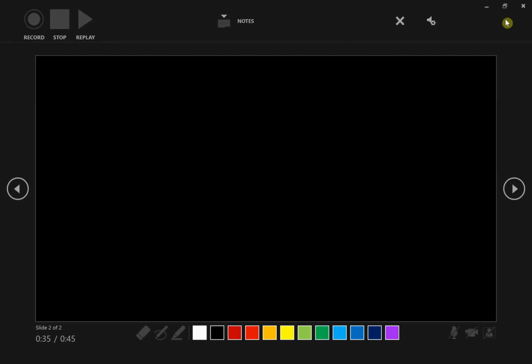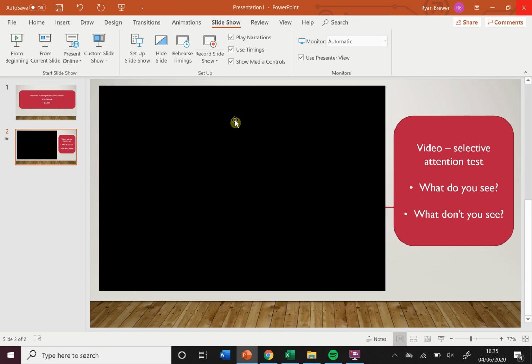Now we've done that, you can either press the cross to clear your existing recordings if you've made a mistake, or if you just want to get back to the normal PowerPoint suite, just press close or press escape. So your PowerPoint presentation has been made, so you've got all your content, you've got your timings for your content now. It's now time just to make it into a video.